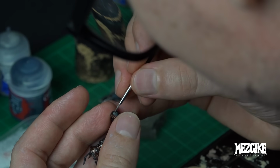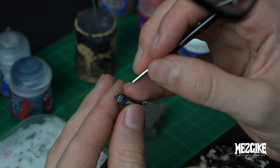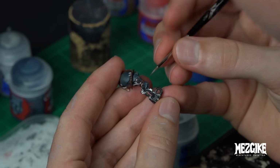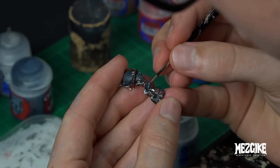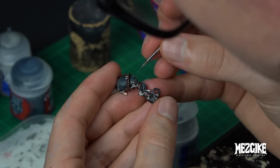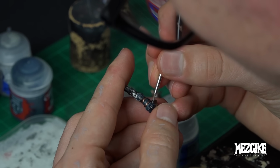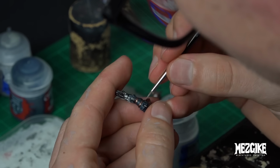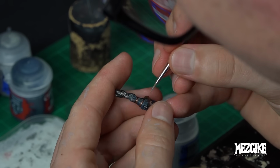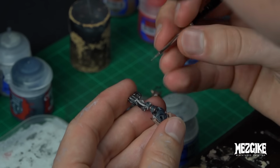These subsections, the two arms, I've taken them off their wire. And I've done that so that I can place them onto the main body and just have them sitting there every now and then so that I can check the light and make sure everything's looking okay. As well as that, his right arm, this shoulder pauldron is split in two, so it helps to have them butt up every now and then and just sitting next to each other so that we can make sure that the highlights are consistent. And you know, like one side isn't really bright and the other one hasn't even had any highlighting done to it.